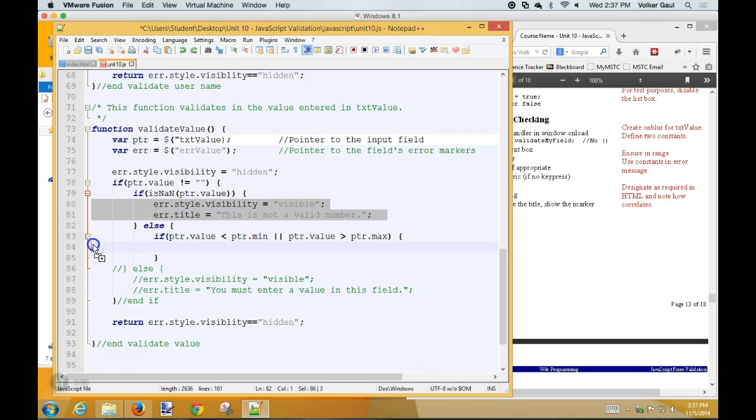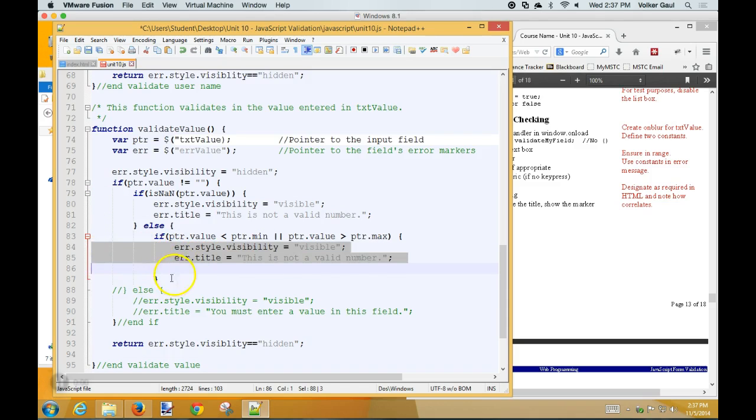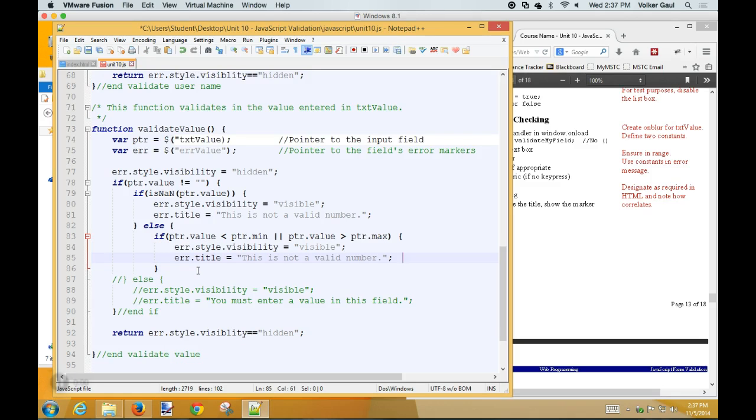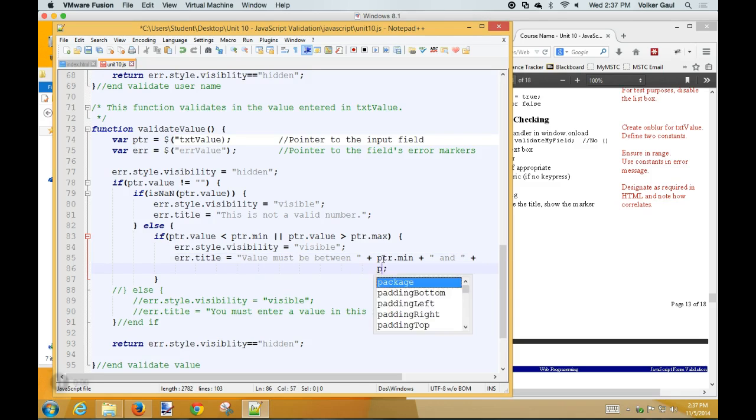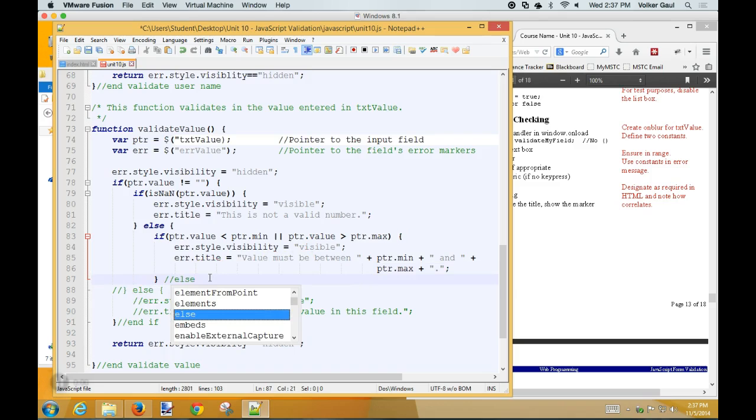Command control drag copies. And now I can get really elaborate with my error messages if I wish. Else, it's good.